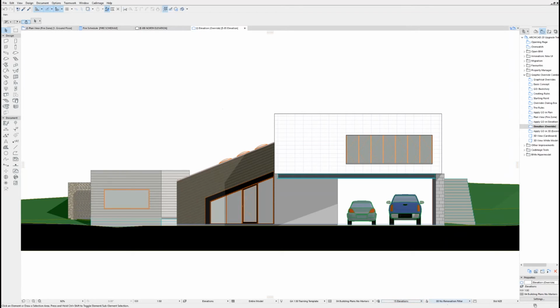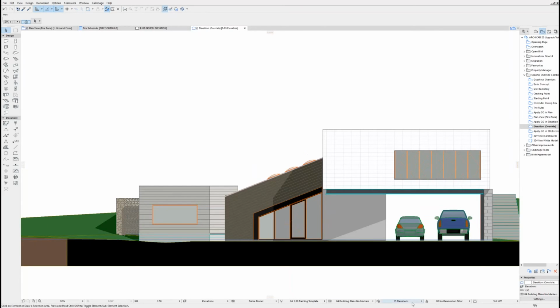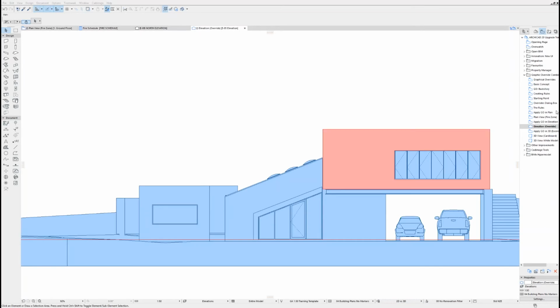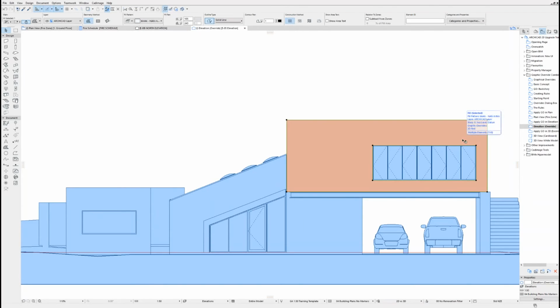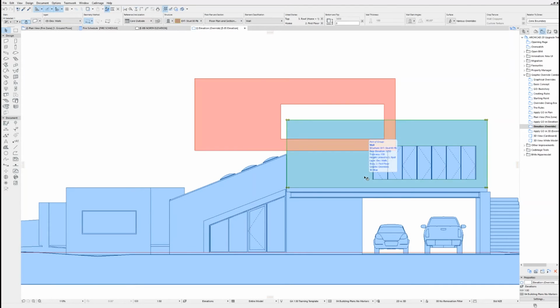Another thing that we wanted to show you here is, you see how this wall looks fine. This is a concrete block wall, let's say, but when I change the graphic override to 2D versus 3D, what happens here is that we find out that actually this concrete block wall wasn't actually a wall in the first place. This is just a fill. This is just a solid, this is just a vectorial fill placed on top of the actual wall.